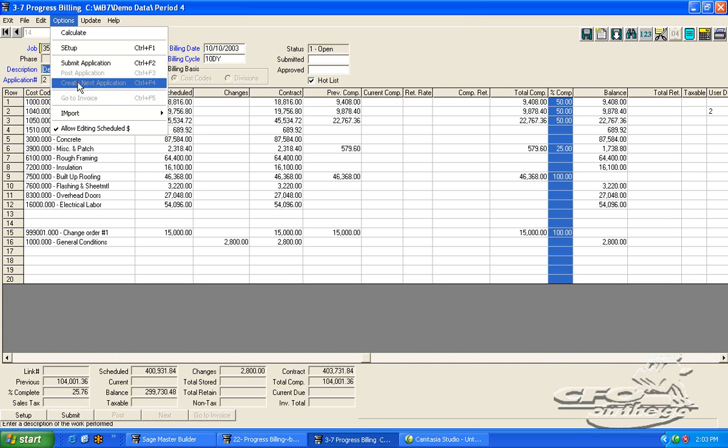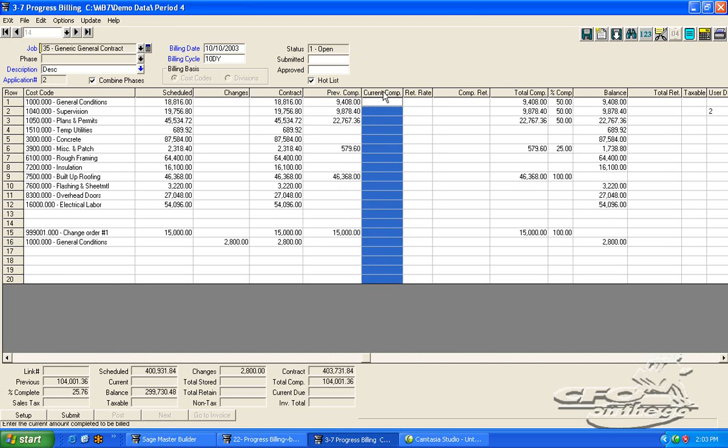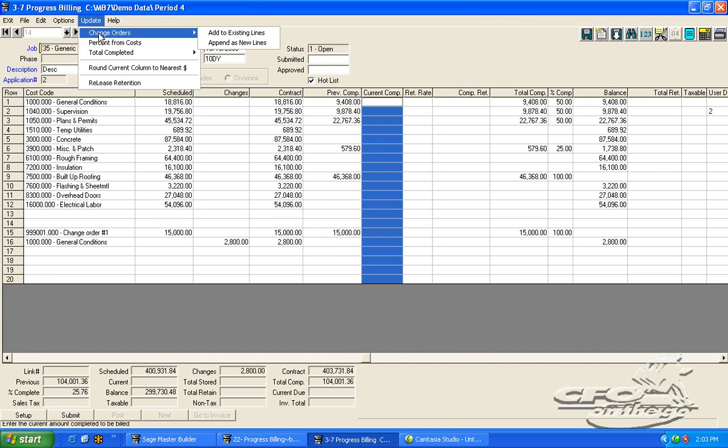What that's going to do is bring everything in from your previous current column into your previous column, so you're not having to manually do that as you probably are with Excel, so the math is going to be right. The other really important feature here in the progress, which ours has and a lot of other systems do not have, is I have an opportunity here not to have to scrounge through people's files or to call people and ask what change order has been approved.